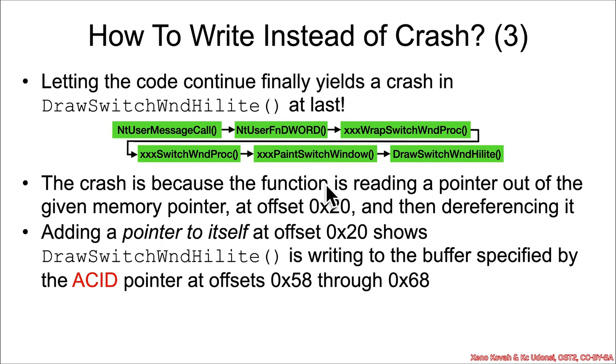So when Pyotr analyzed the crash, what he can see is that it's taking the memory location that it was fed. It's reading a pointer out of that memory at offset 20. It's dereferencing that pointer. And then it is writing to locations 58, 60, and 68 at wherever that pointer at offset 20 is. So the way that this can be gotten around to make sure it's not crashing is to add a pointer to itself inside the virtual memory at offset 20. And then subsequently, when it's doing the writes to 58, 60, and 68, those will be just inside the same buffer that the attacker already fed in.